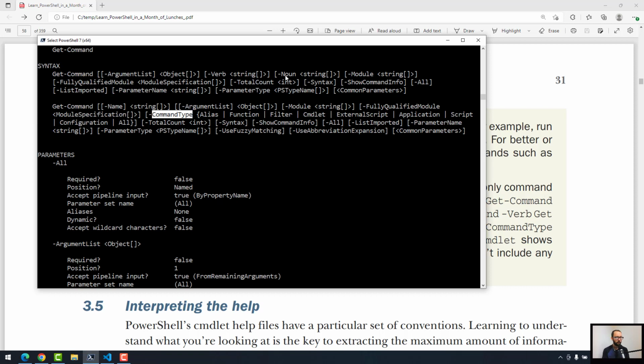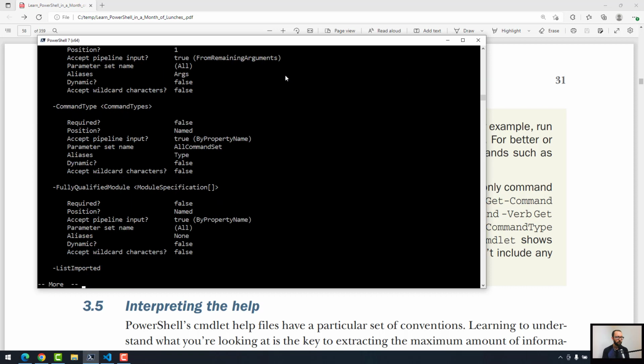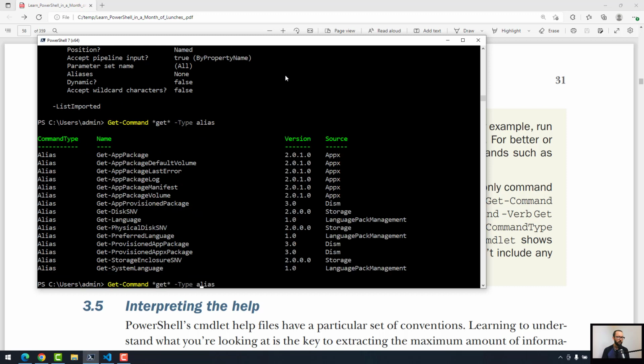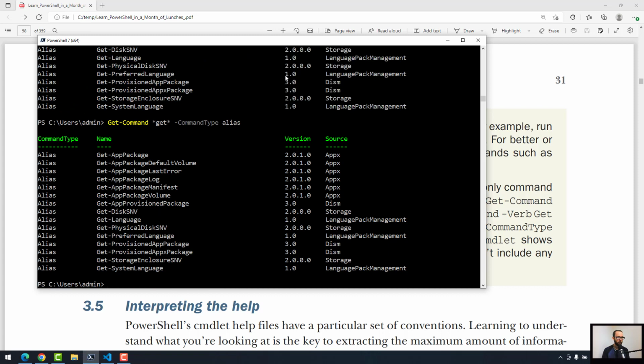So according to this, if I were to do Q for quit and just up arrow till I see this, if I were to do this command, get-command star get star type alias, this should be exactly the same as command type alias. Same thing.